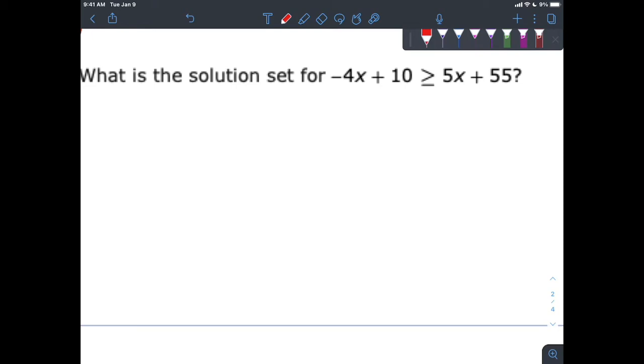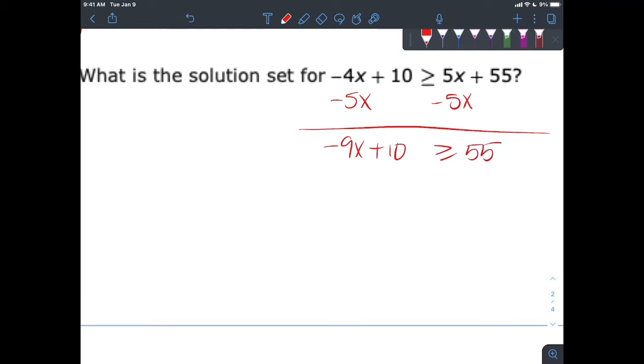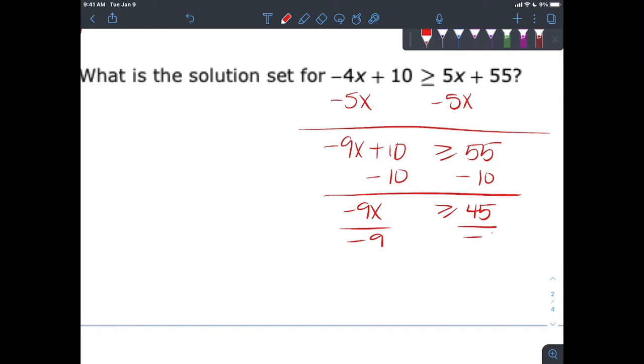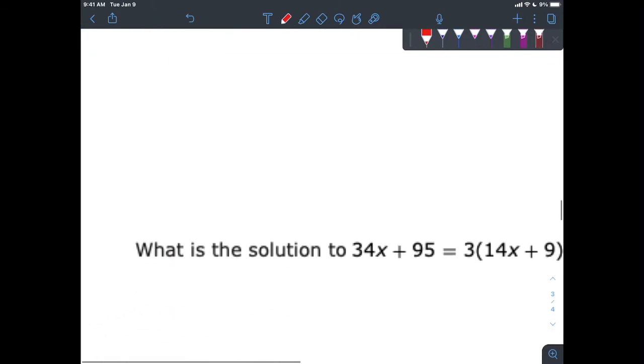So here they want me to simplify this. So first thing I want to do is get all my x's together, but they need to be on that left side. Now I'm going to go ahead and start my exciting move. Great divide. Noticing that only in this last step did I need to change the direction of my symbol. My solution, x less than or equal to -5. Next one.